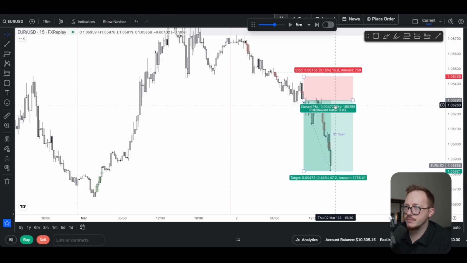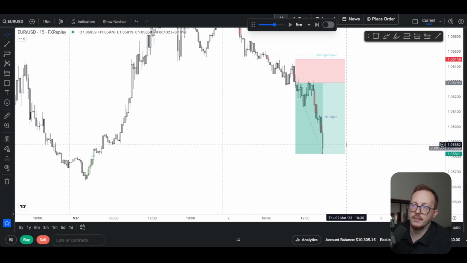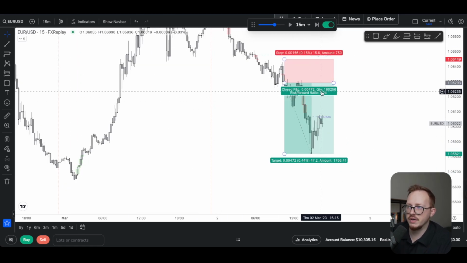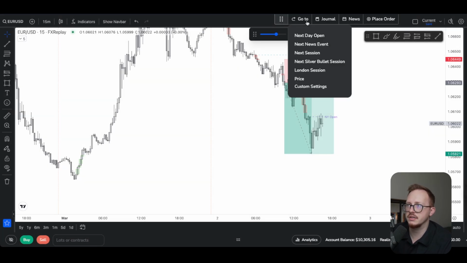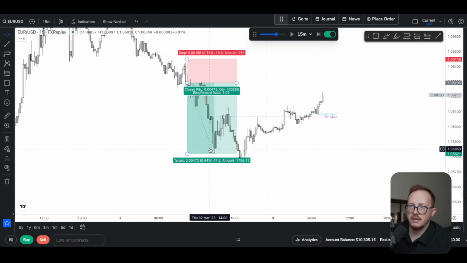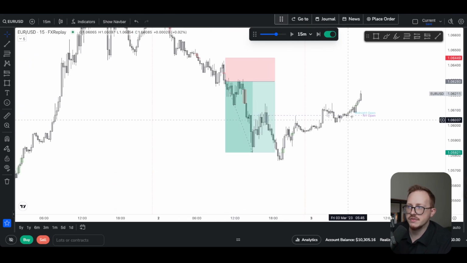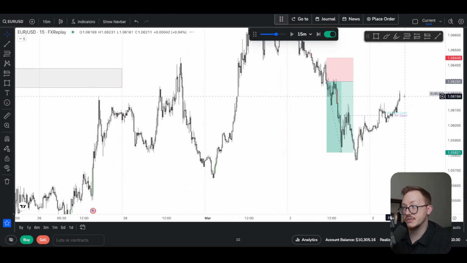Now, it is important to see what price is going to do once this TP is hit. We are actually already through the New York kill zone. So let's go straight away to the London session. Let's not waste any more time. Okay, went up a little bit higher, went through the TP once more, and is now, as it looks like, moving up higher.